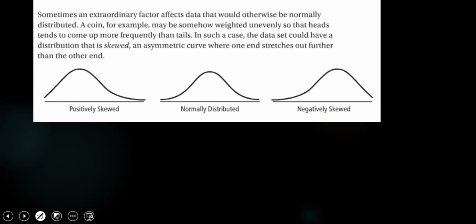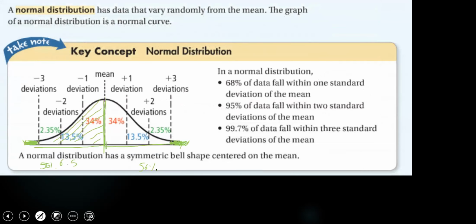As you know, we are not living in a perfect, ideal life, so not everything is normally distributed. Some are positively skewed, some negatively skewed, but this is not so important for you. We just focus only on the normally distributed. So now let's come back here to this bell shape. Is it clear now?